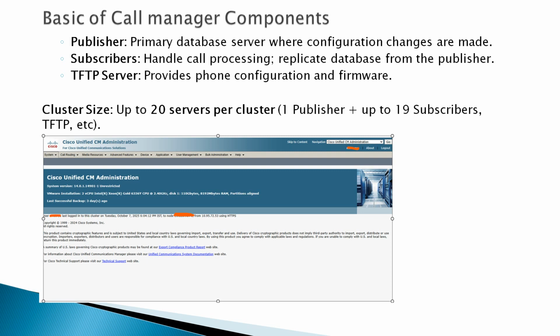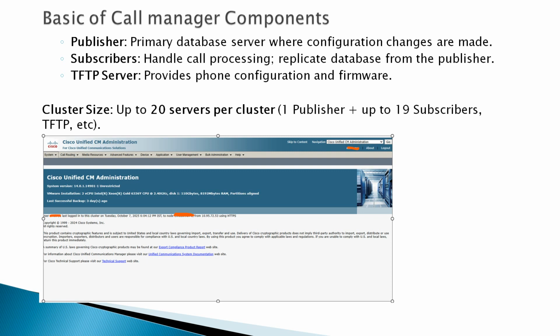The next server is the TFTP server. The TFTP server provides the phone configuration file and the firmware. As you know, when a phone boots up, it gets information from the TFTP server, like what the files and firmware are. If you need to update your phone firmware, you have to put the file in the TFTP server, restart the TFTP services, and restart the phones. Once the phones reboot, they come to know that the latest version of the firmware is available on the TFTP server, and they download it and boot from that firmware. So firmware and phone configurations are available on the TFTP server. In a cluster you may have one, two or three TFTP servers, depending upon your requirement.